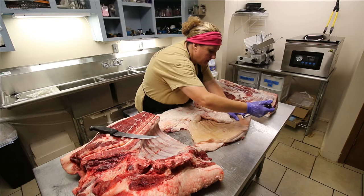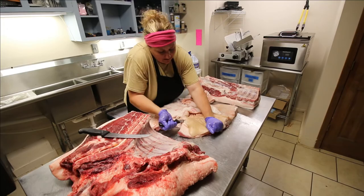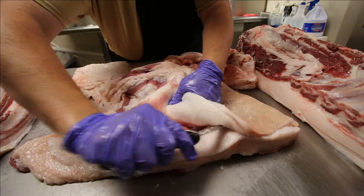So if you notice in cutting, I'm keeping my hand behind the knife, not in front of the knife, because you most certainly don't want the knife to slip and cut you. Let me turn it and push away.